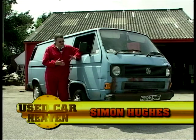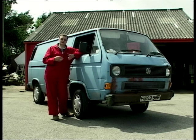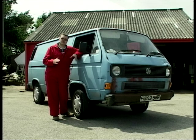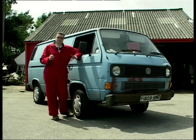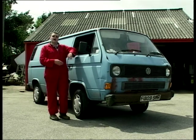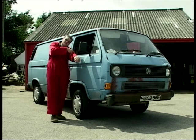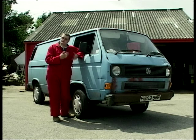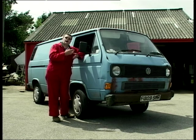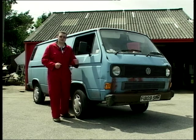Welcome to the world of Volkswagen Transporters. These things have been around for a right old age, and it's only just now that we've started to get this particular problem on the five-speed gearboxes fitted across the range. If you've got a petrol, a diesel, an air-cooled or a water-cooled, this problem is going to affect you at some point. The gear lever is here and the gearbox is all the way back, so there's an enormous linkage connecting them. The selector fork inside the gearbox, which fits over all the gears and moves backwards and forwards, is wearing now. When you strip the gearbox down, you must replace the selector fork or check it for wear — otherwise you'll be driving yourself crackers getting it rebuilt, and it'll still jump out of gear or grind.